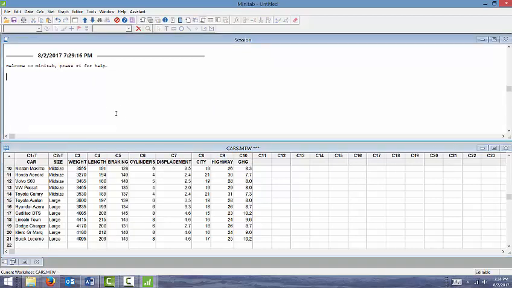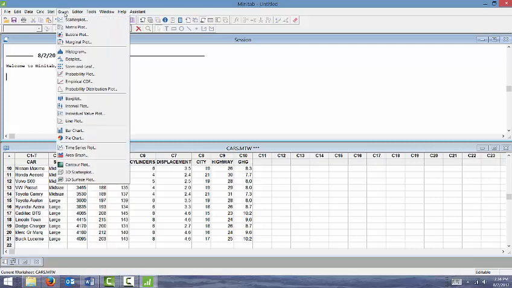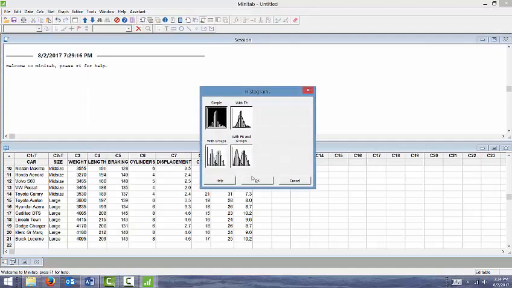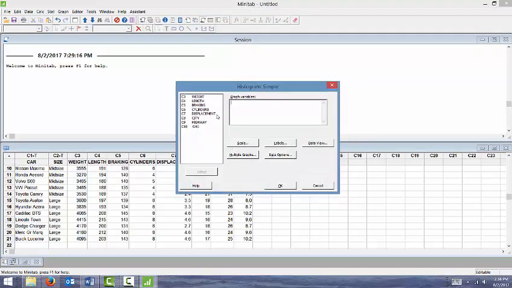Okay, so let's take a look at creating a graph. You would click on graph, and graph is what you'll be doing next week, so it'll be kind of nice for you to take a look at some graphs. Let's just do a simple histogram of some data. Click on OK when I have just the simple one, and then we have to select which of these columns we want to do the histogram for. In order to do that, first of all, make sure that you have your cursor over here in this graph variables box, and then you can just double click on whichever one we want to look at. So let's take a look at weight, or you can single click it and then click select, and that will bring it over there as well.